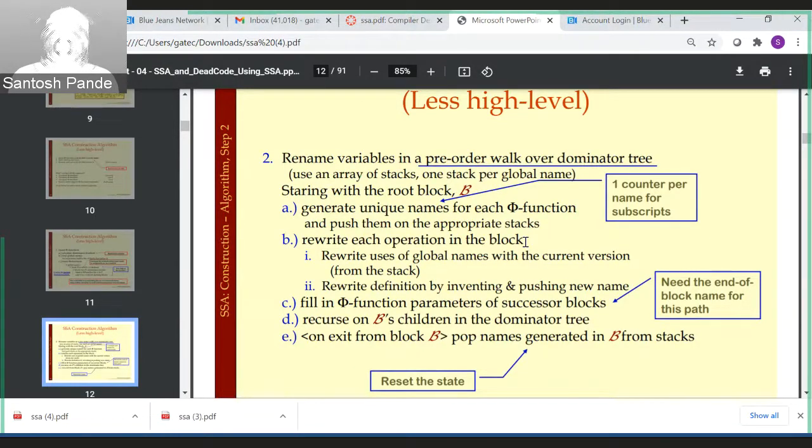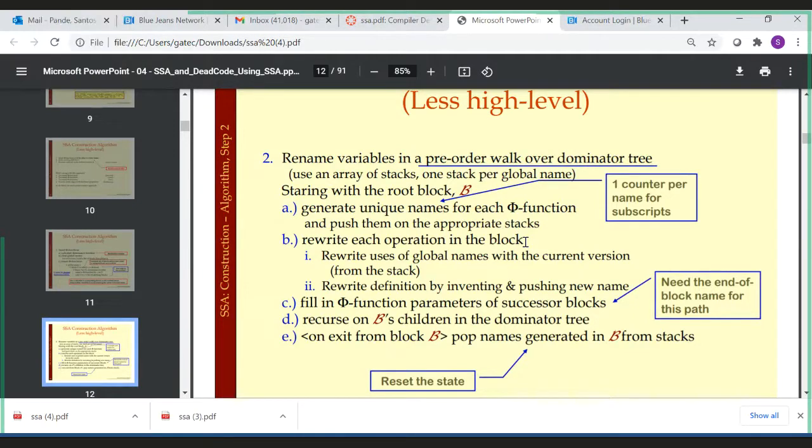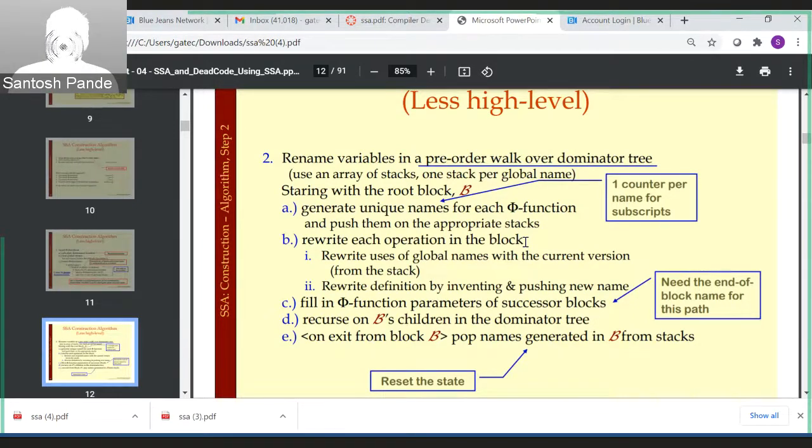And we have different counters for different names. And then starting with the root block, we'll walk in the pre-order manner in the dominator tree. Generate unique names on the L-value side for each phi function, and those become prevalent, so we'll push them on stacks.